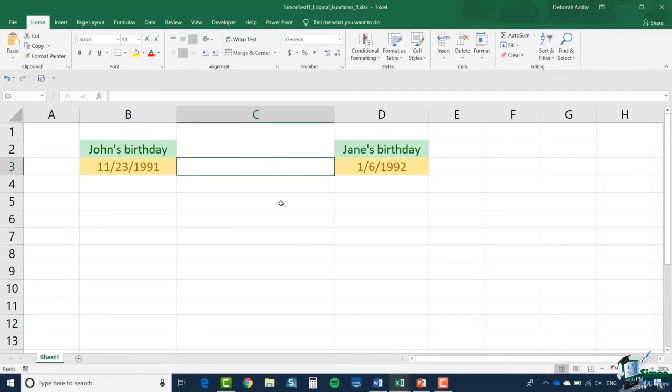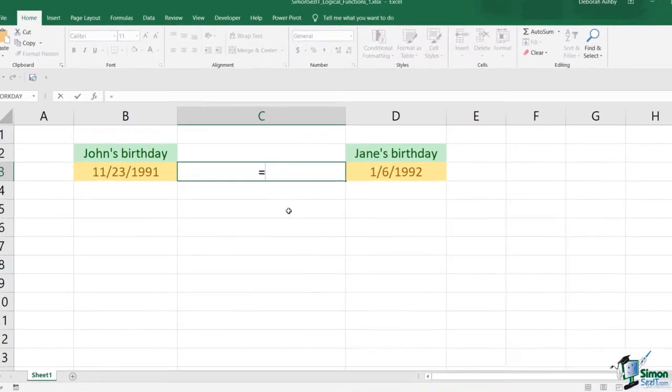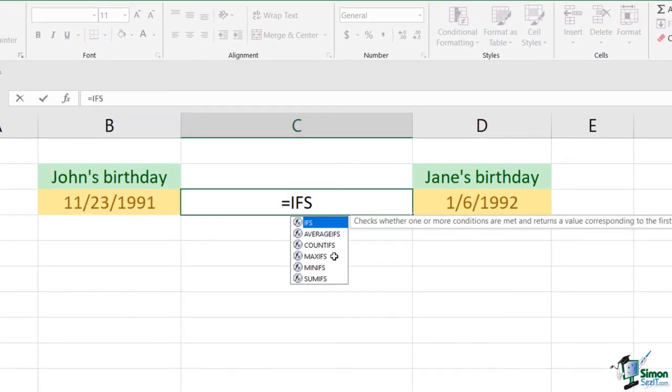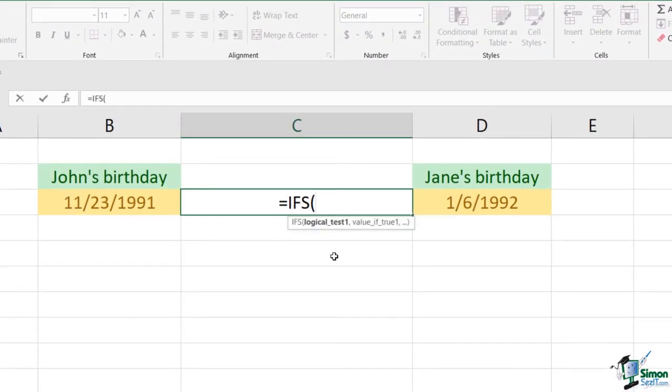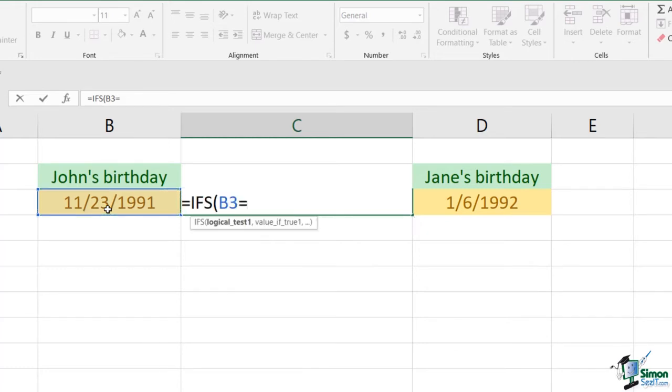So I'm going to delete out what I have in cell C3, and we're going to type equals IFS, open parentheses. So our first logical condition is B3 equal to D3? If that's true, we're going to input the word twins into cell C3. Then we're going to do our second logical test.